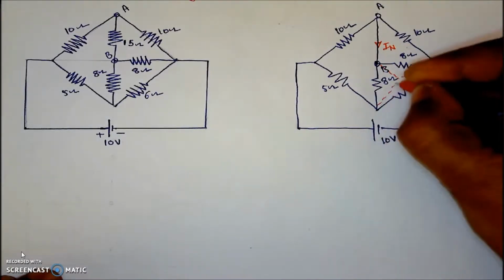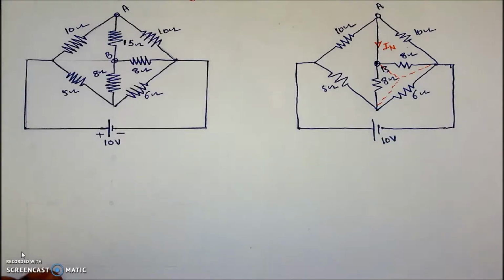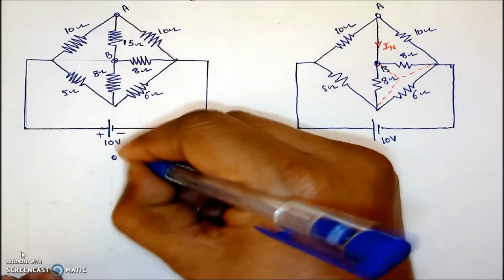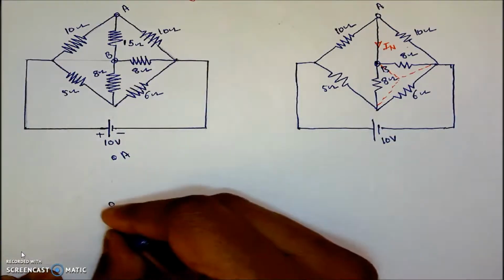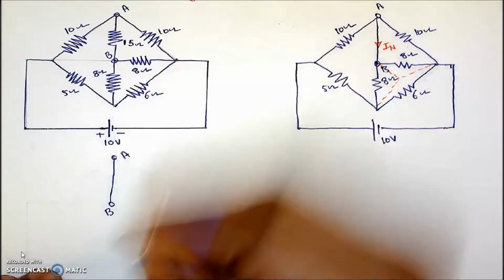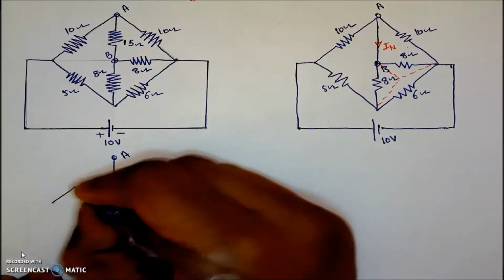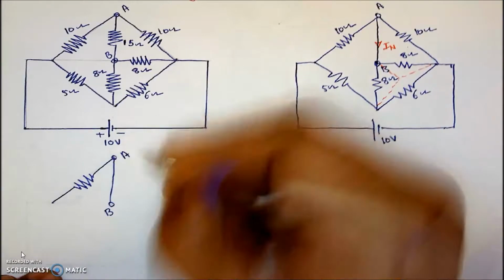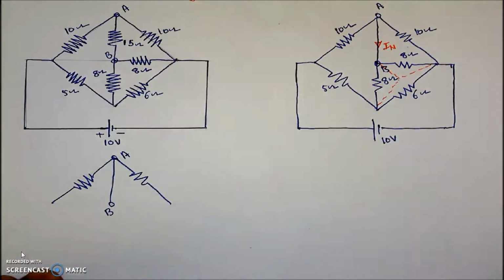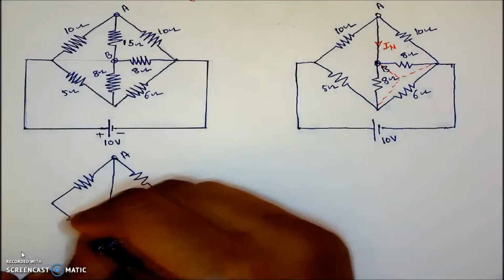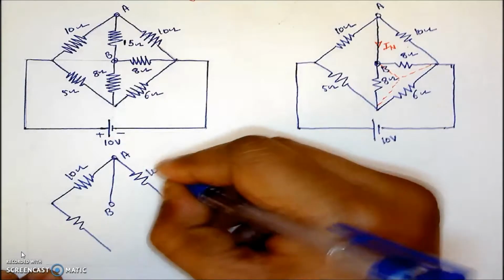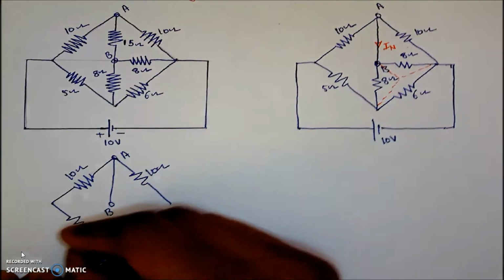Here is the star. I will draw its figure. Here is the terminal A and this is the terminal B, and this is the short circuit in which we are interested to calculate the current. This is 10 ohm resistance, this is another 10 ohm resistance, and here it is 5 ohm resistance. I will draw first. This is 10, this is 5.